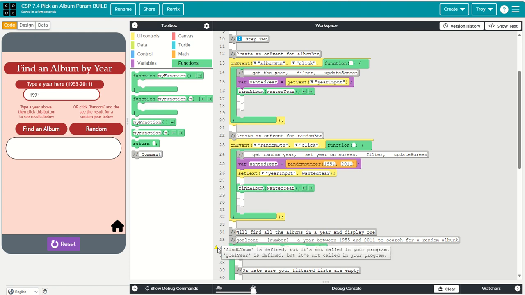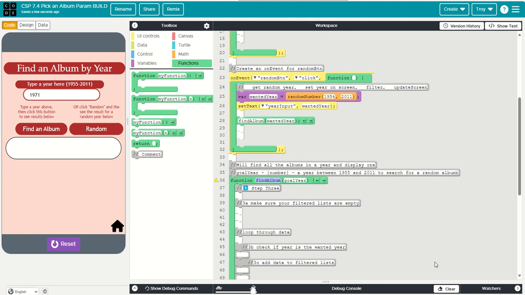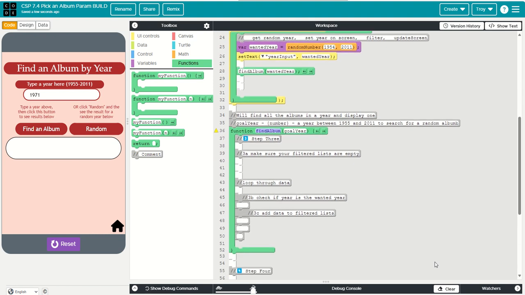I saw the triangle a minute ago. It said that it had not been declared yet. That essentially made me wonder if this name matched this name, because I thought I had said what find album was, even if I haven't written much code yet. So that's kind of how I knew to double check that. But now let's make find album actually work.